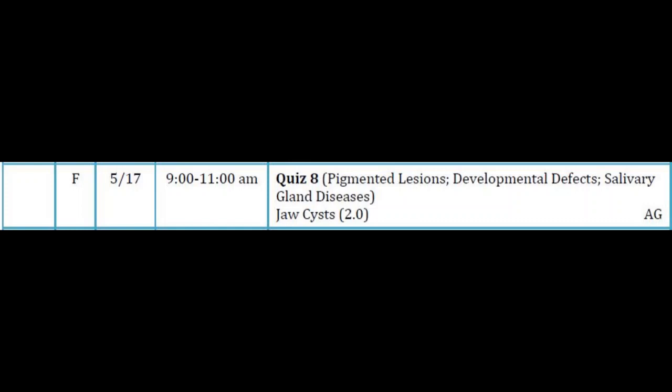And I think Dr. Richards talked to you guys on Wednesday about pulp and periapical lesions, right? So did she talk about radicular cyst? Yes. So, for radicular cyst, what was the etiology? What did you need to see in order for a radicular cyst to arise? Infection. You have to see a source of inflammation, right? So that means the tooth needs to have either pulpitis or pulpal necrosis, something in order to induce this cyst to form at the apex of the tooth, right?